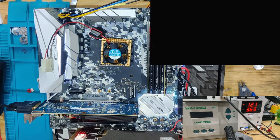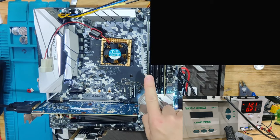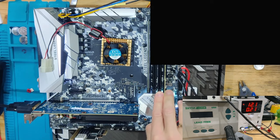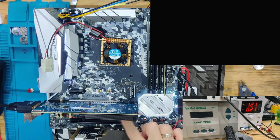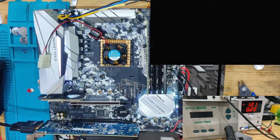Okay, before we try anything else, I want to change out 2 things, which is I want to get the RAM into the other channel. Right now the RAM is in the first slot, the first and the second slot are together. I want to move it to the third or fourth. And what I also want to do is move this graphics card to the lower PCIe slot. One moment, please. Now we'll build up again.